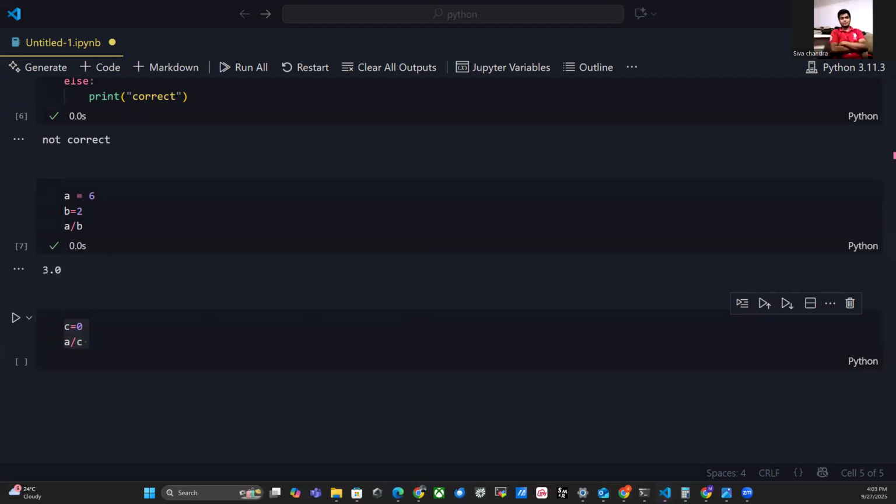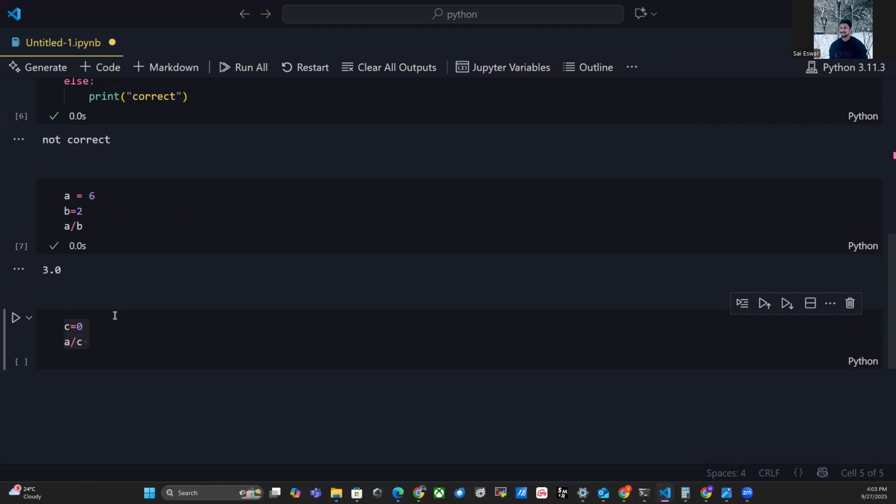So the output, I would say, won't be a number, right? Okay, someone is saying it's an error. It's undefined, so I'm guessing an error too. Okay, guys, what is the reason behind the errors you are saying? Let's say Anim said undefined. Any reason for undefined? A number cannot be divided by 0. Okay, but that is fine.